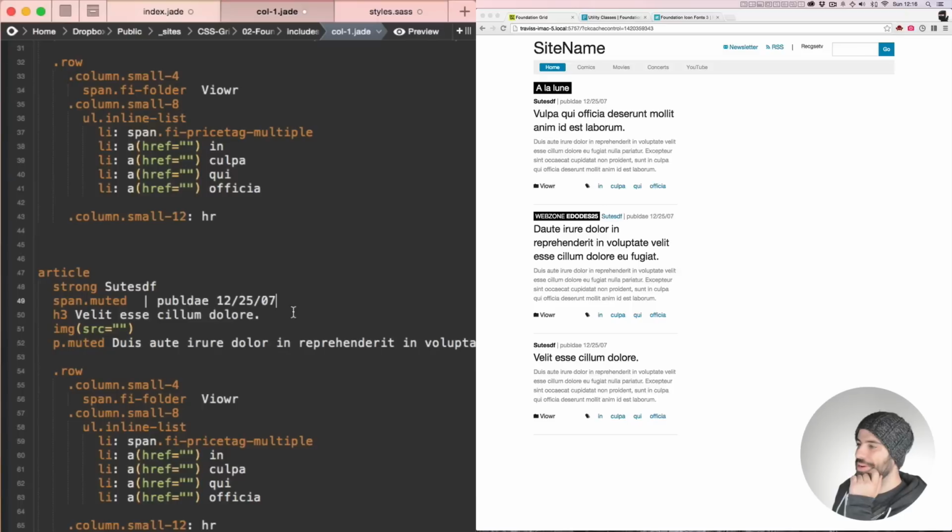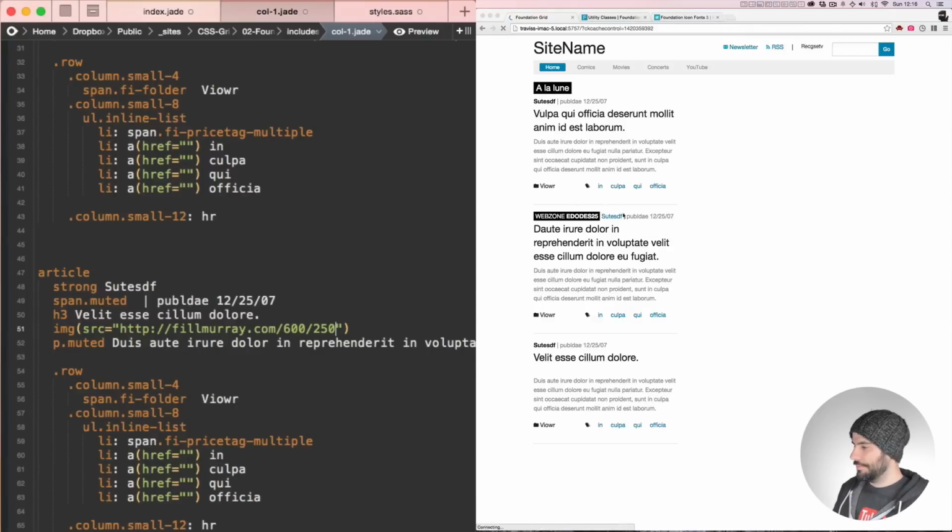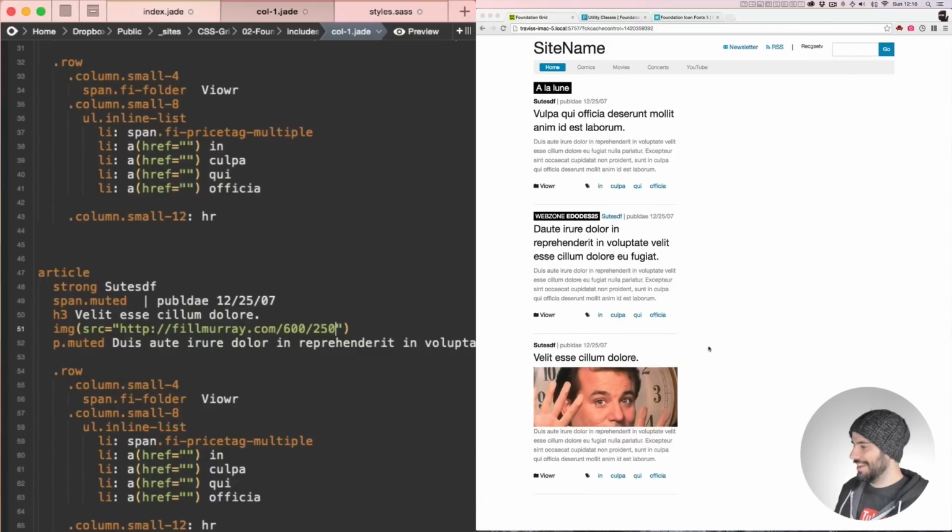Now, last time I used place.it for my images, but I found a new favorite image placeholder website. This is so great. It's called HTTP Phil Murray. And we can say 600 wide by like 250 tall. And we've got Bill Murray.